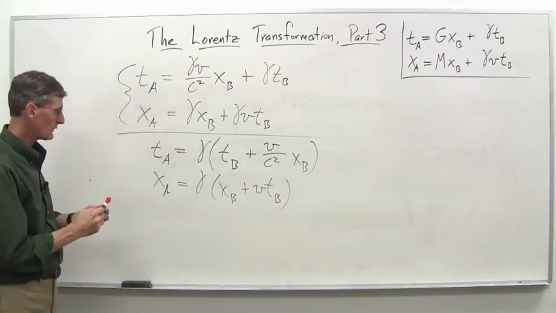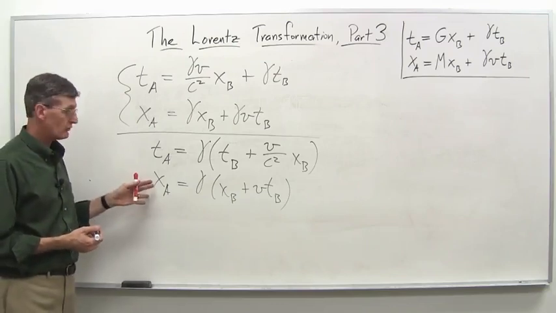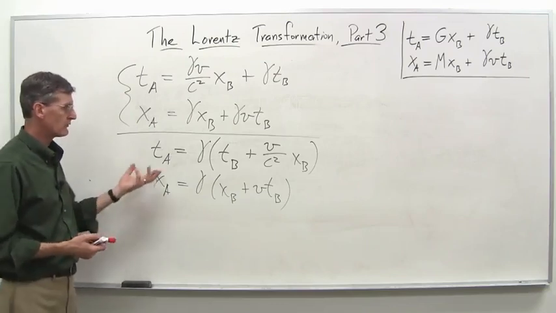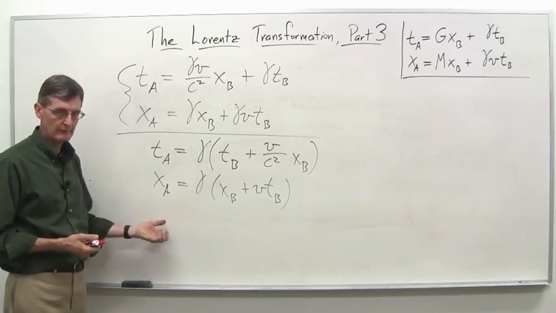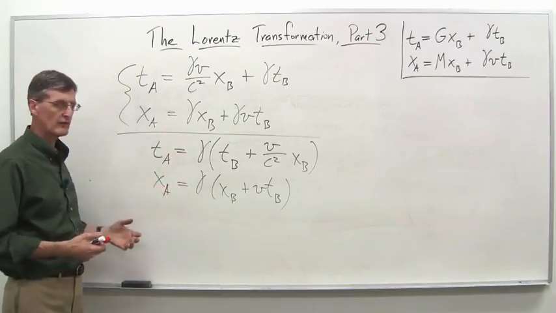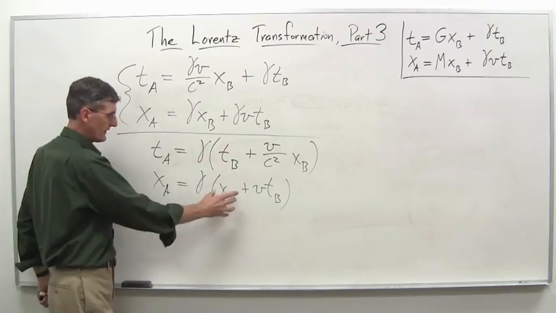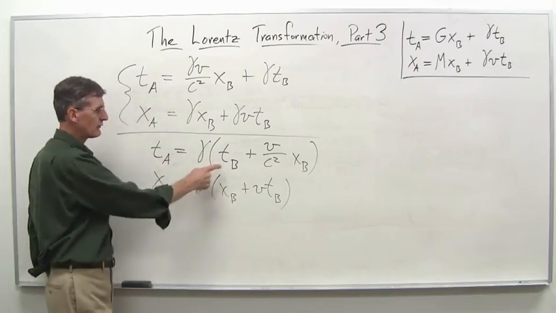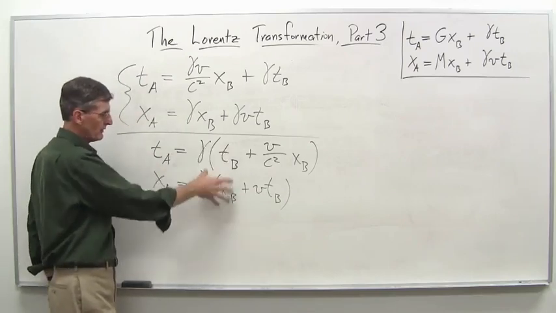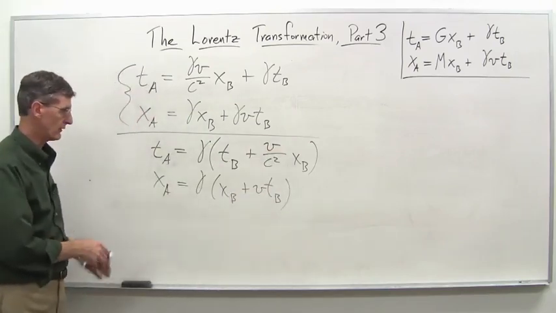So first of all, just these two equations, if you look at them, they both have gamma in front of them. Okay, that indicates special theory of relativity is going on here. And the form is similar. I've got an XB term plus a TB term. And for the TA, I wrote the TB term first because you've got the TB and XB, and the second terms have the extra coefficient in front of them.